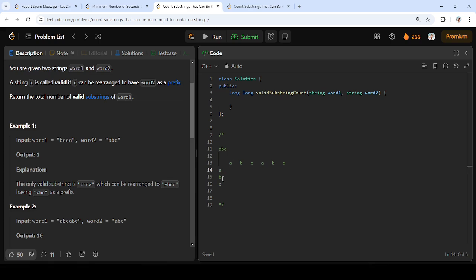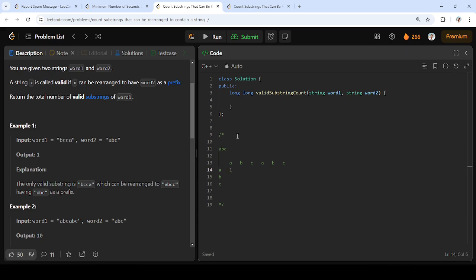Alright, so this is the number of letters that we have in word 2. So in essence we are going to have all the letters A, B, C to Z. Others will be 0 which are absent, but the ones that are present will be 1.